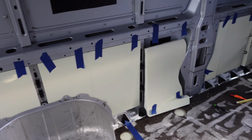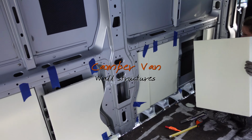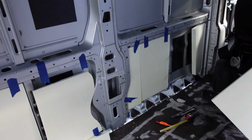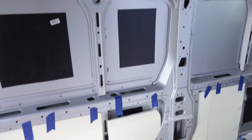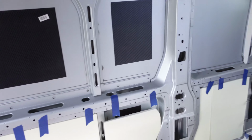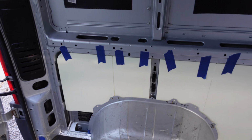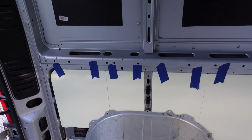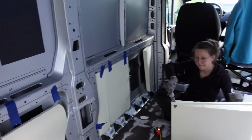Now we are working on the walls. So the plan is to cut good size pieces from the fin foam and fill all the bigger gaps on the wall between the structure, and all the smaller gaps will be filled with polyurethane. The polyurethane will also glue in the foam sheets, and therefore they hold there pretty nicely.